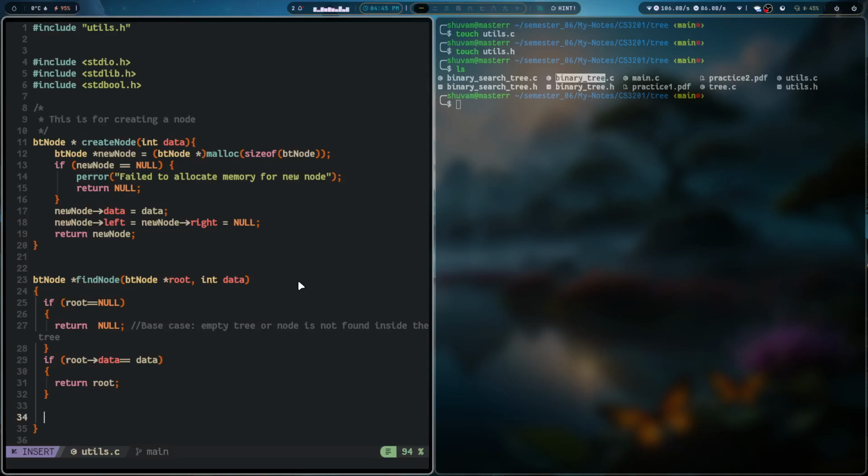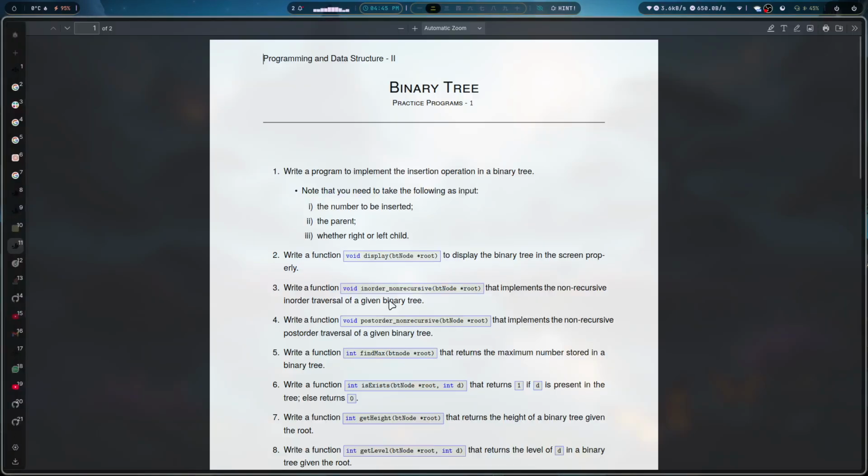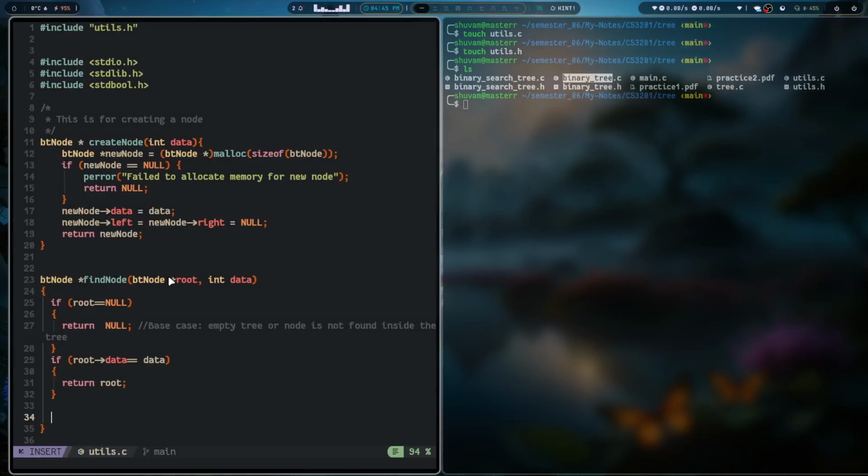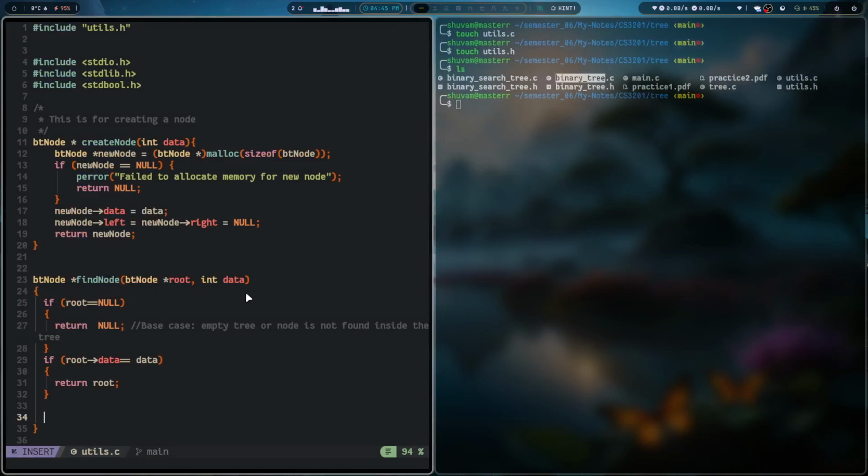Now the thing is that first we do it like this. Next, what we should do, basically we have a tree, right? Think about it. Suppose my data is like 55, first I should go recursively again and again inside the left subtree. Then if I don't find it, I should go into the right subtree. That should be my logic. So if I just have a BT node, let's call this found node.